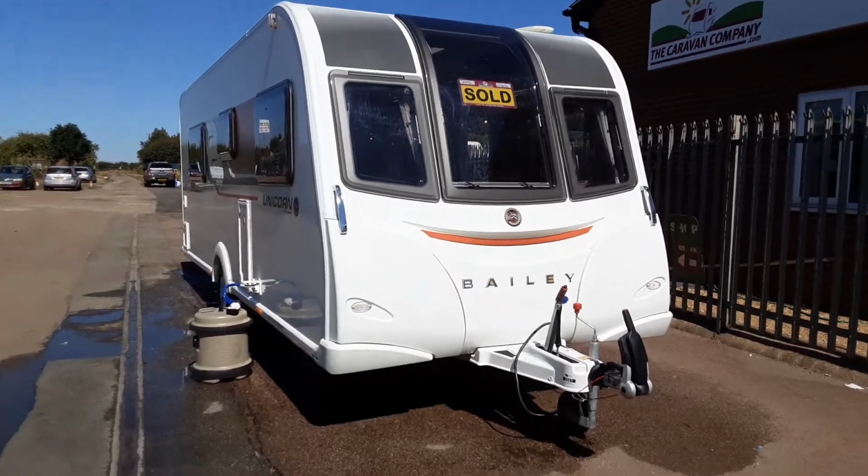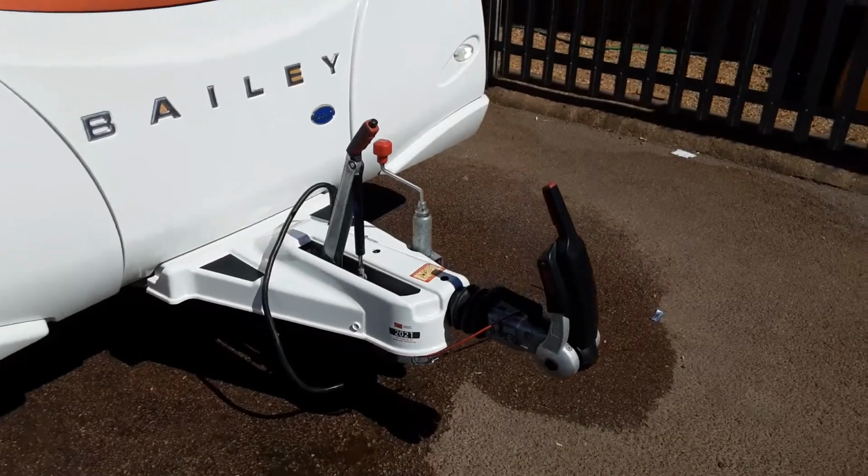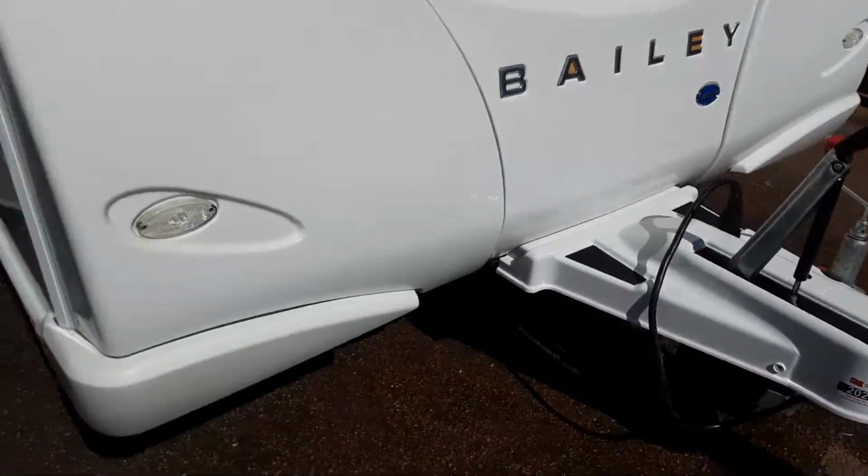So this is a Bailey Unicorn Vigo. Just going to take you around the van, show you how it operates. Front of the van we've got a jockey wheel, hitch and handbrake. We'll demonstrate these to you in person here on site.